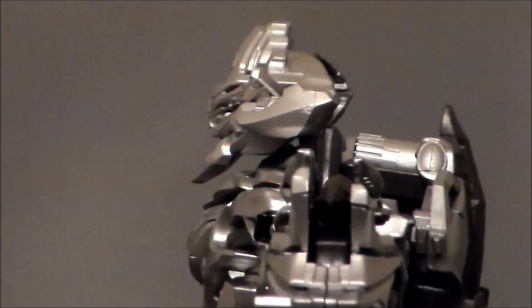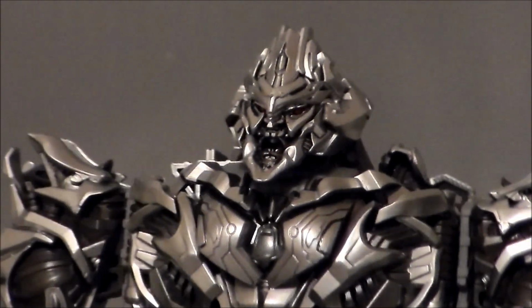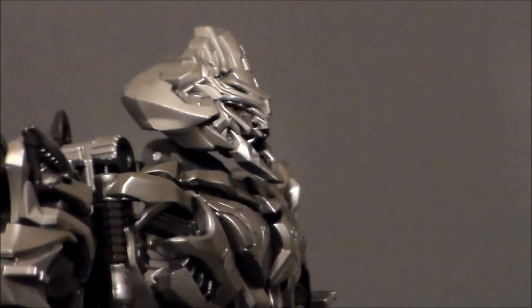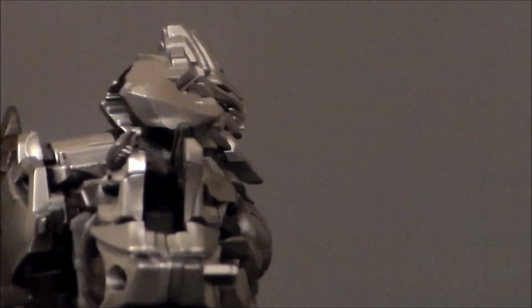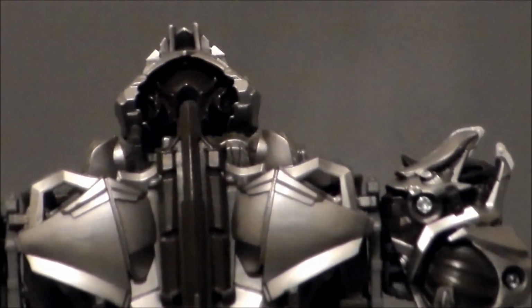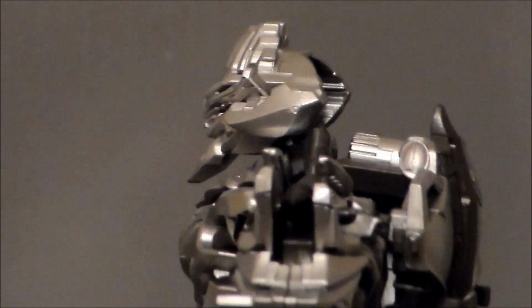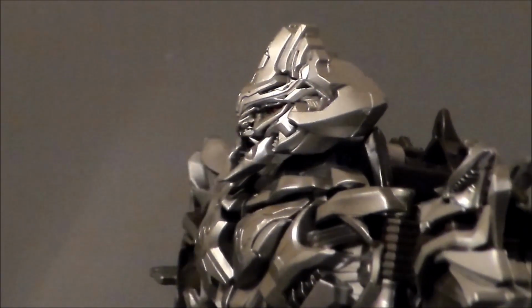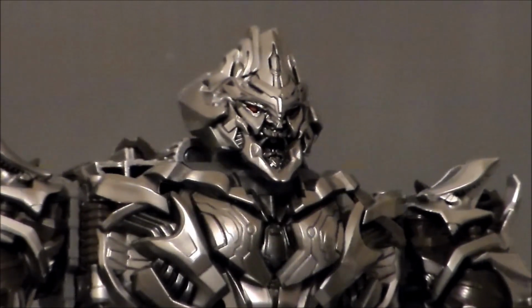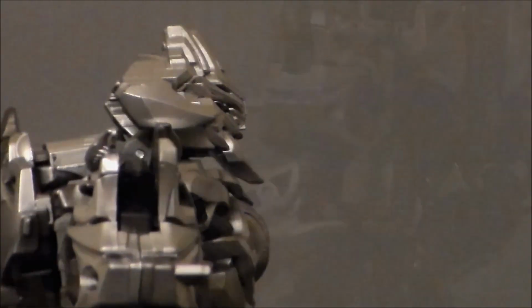So taking a closer look at the figure itself, I am in love with this look. Not because it's the Bayformer, but how well they made him look like the movie. The head sculpt is perfect. The red eyes, all the designs and little insect bits everywhere on it. That kind of brushed satin steel look they got going on. We've got multiple color patterns here. So there's like this shiny kind of brushed silver, kind of a darker metallic gunmetal. There are dark grays in here. Just all the little details. Like in the shoulders, it looks like he's got these ball pieces in there that roll around, and all the little intricate parts. This thing is gorgeous, and it hides all of the jet parts, which is just amazeballs.